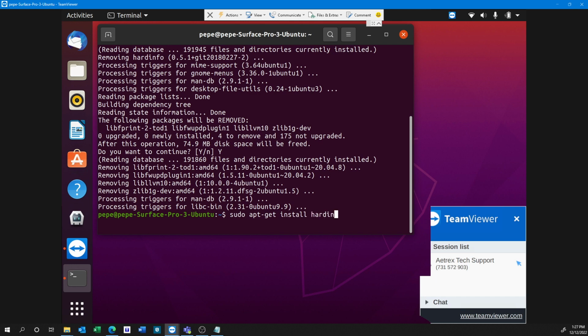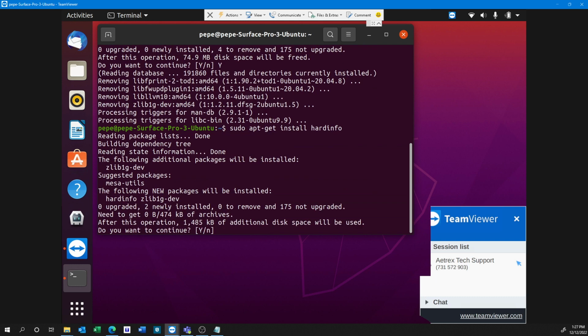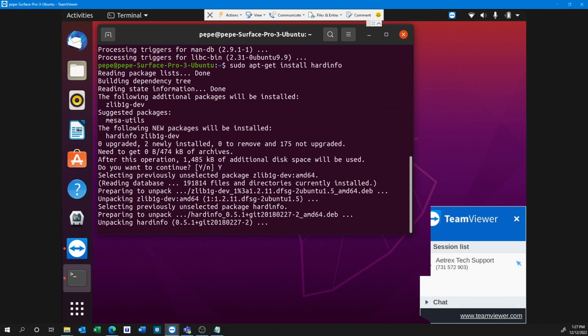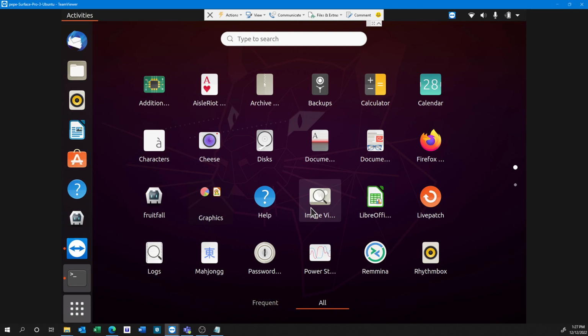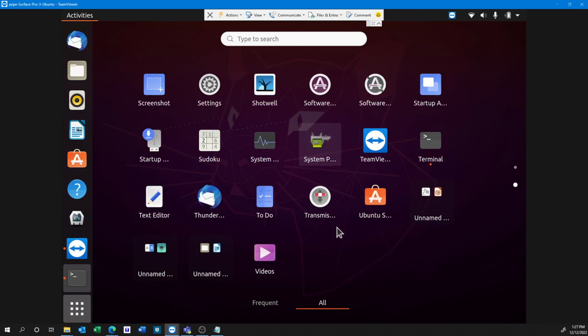It will go through the repositories, download, and then install the application for you. As such, say yes. And it's going through the same process in reverse. And we're done. If you want to confirm that you have it installed, you can go back over here to your GUI, to your applications list, and there it is.